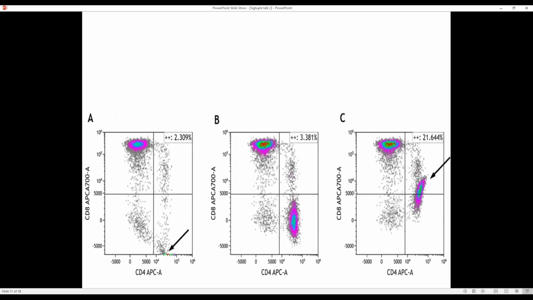Again, I'm showing you an example here. Which is adequately compensated, A, B, or C? This is adequately compensated. So you can check with the MFI, or normally we don't have time, right? During reporting, we adjust it to a level where it fairly looks okay. But theoretically, you need to check the MFI for the spillover channels. And here this is overcompensation. This is undercompensation.